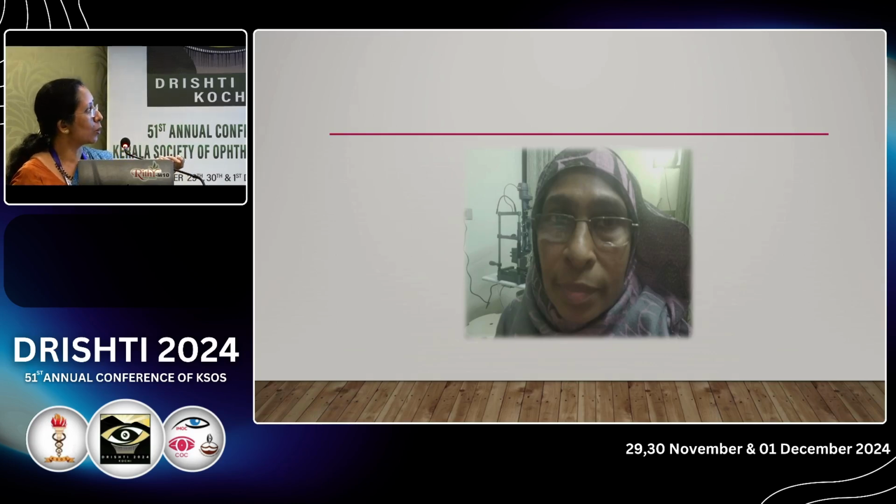You can see it is a loose fit frame, and the height of the spectacle frame is more. So the near part of the progressive lens comes to her pupillary axis only when she is lying down. So the advice given was to choose a proper frame and have the same prescription. So always advise the patient when they are choosing the frame also.